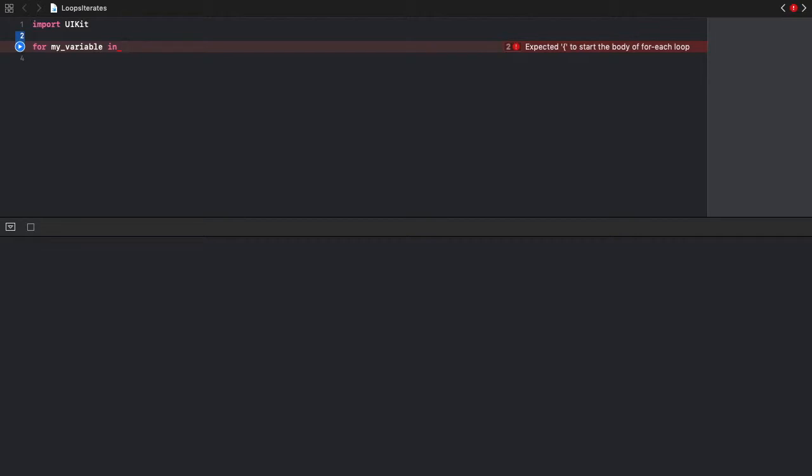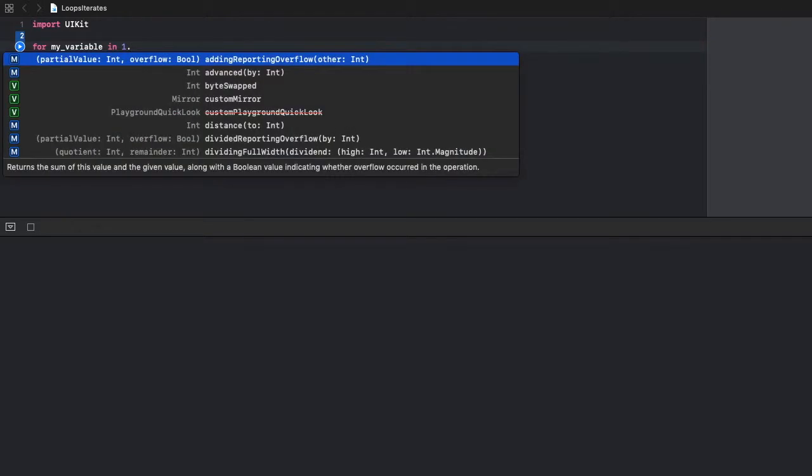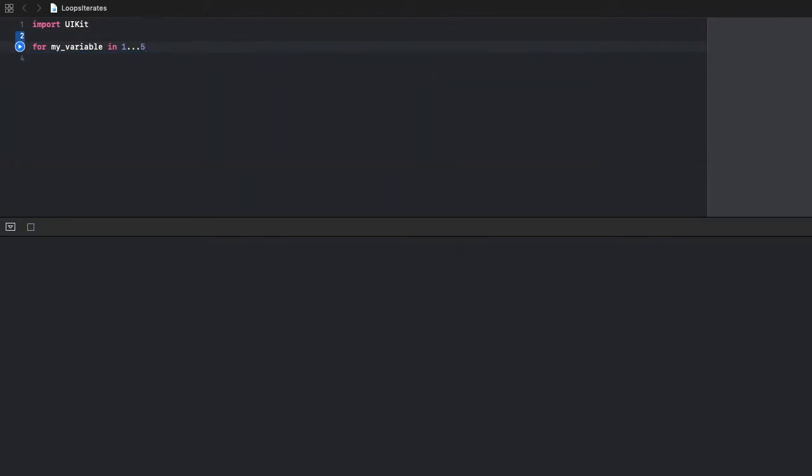So this is 1 to 5, so it will count from 1 to 5. Okay. So curly brackets here and print myVariable.